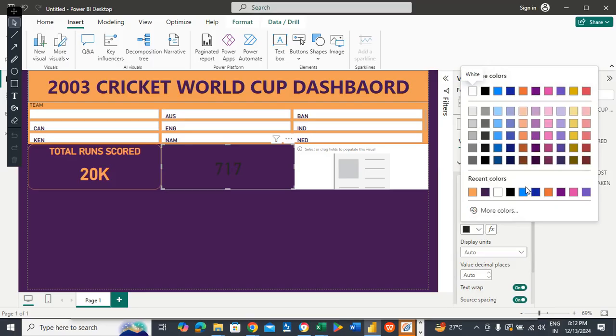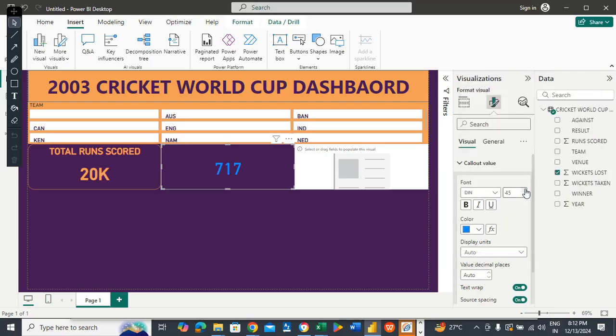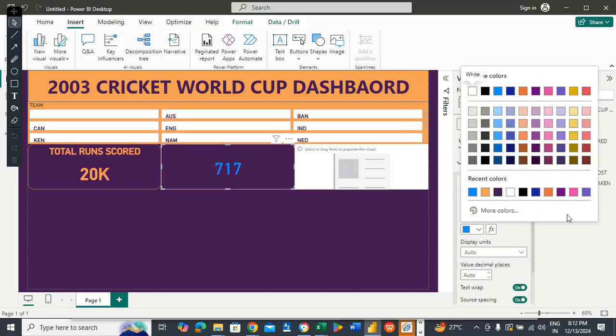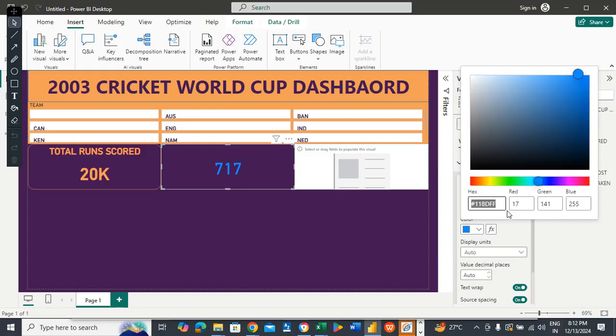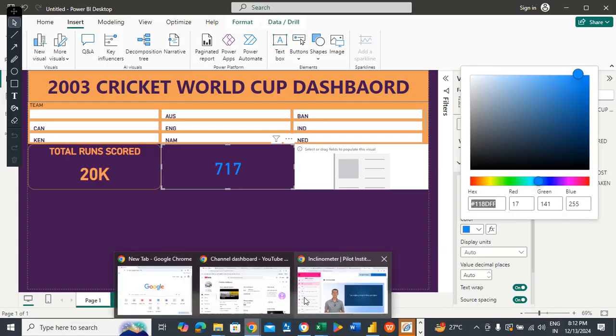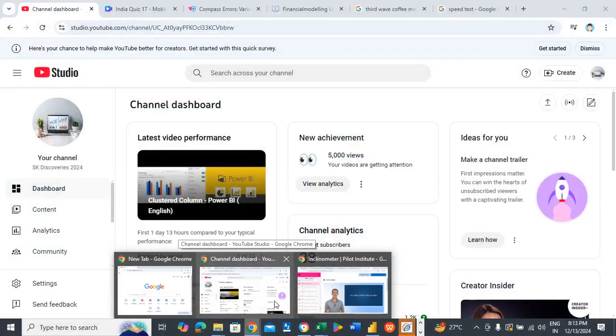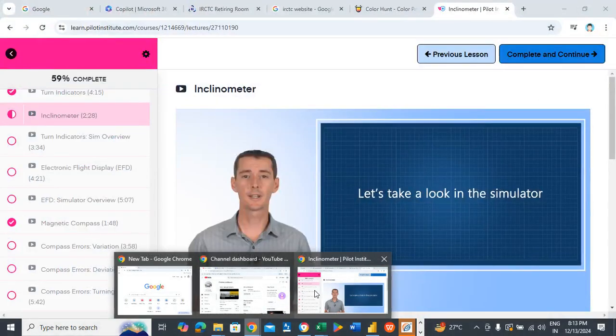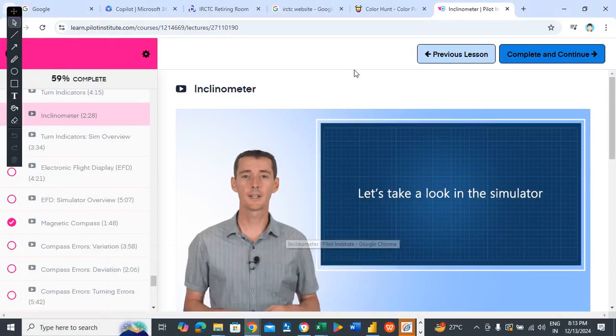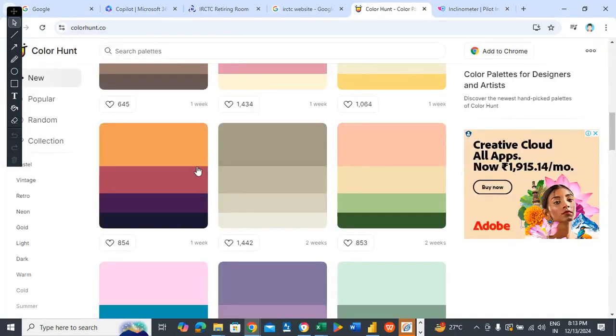Should I select this? This looks better, but I'd still try to keep experimenting with some other colors also. Or I think I'll select the color combination from here.